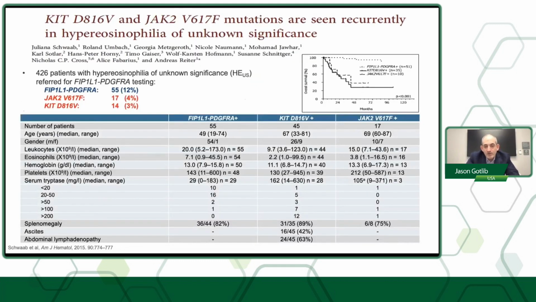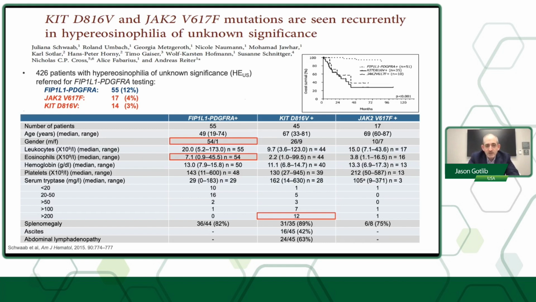Now, there are studies, for example, from the German registry that show that when you evaluate people with idiopathic hypereosinophilia or hypereosinophilic syndrome, there are a proportion of patients in which one can unmask, for example, the FIP1L1-PDGFR alpha fusion or a JAK2 mutation or a KIT mutation. If one finds a KIT mutation, these are patients who almost always have a diagnosis of systemic mastocytosis. And you can see here that patients with FIP1L1-PDGFR alpha have a very strong male predominance. They are the patients among these three types of different mutations that have the most prominent eosinophilia, but those patients with mast cell disease have the highest tryptase levels.